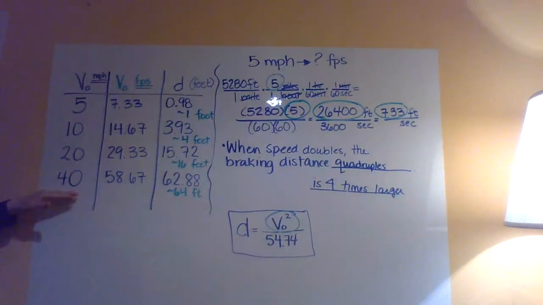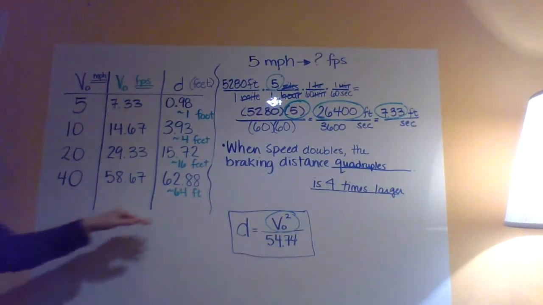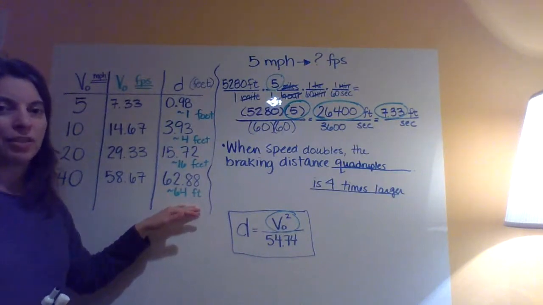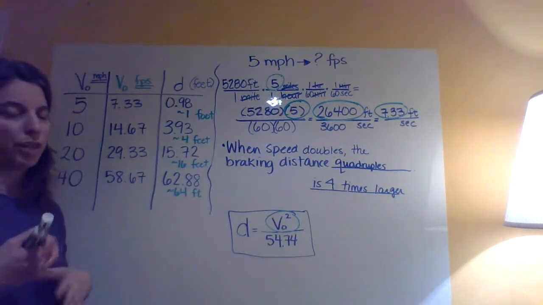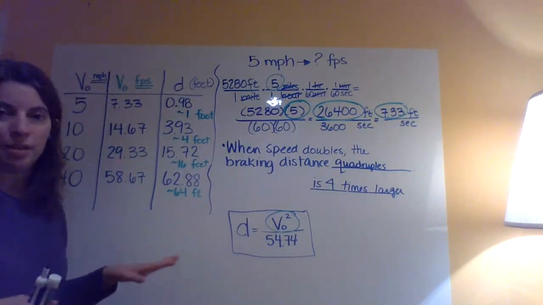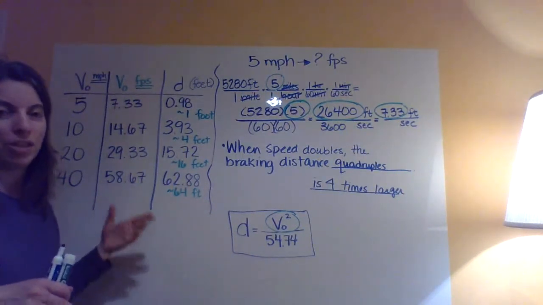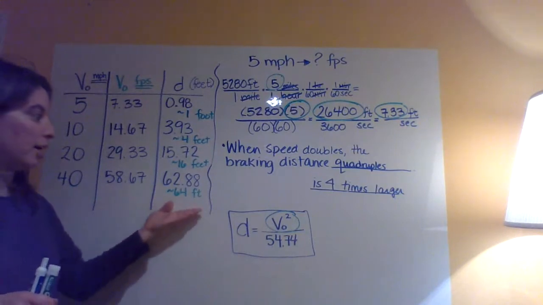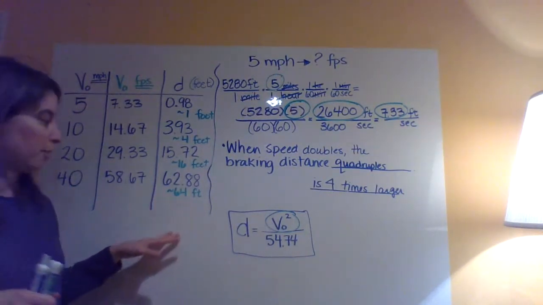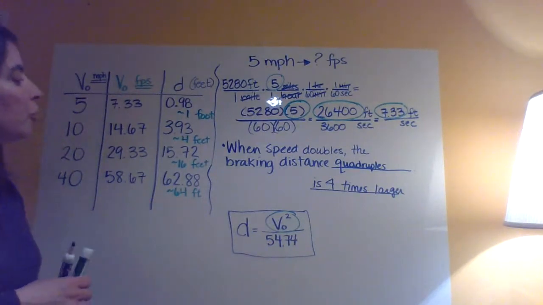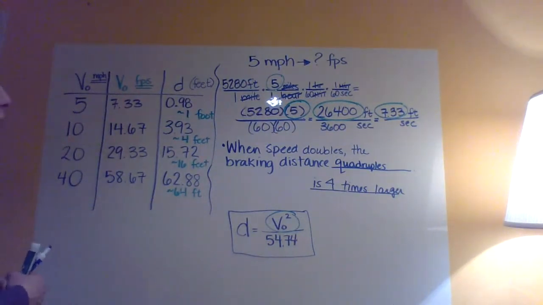So I'm going 40 miles an hour. I mean, that's not like speeding. And it takes me 64 feet to stop. And that's with a relatively good coefficient of friction. So reasonable tires, reasonable roadway, reasonable conditions, right? So imagine now 40 miles an hour on an icy road, or you have bad tires, or on gravel, or whatever, okay?